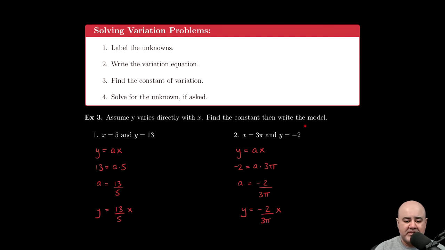The first one is: if x equals 5 and y equals 13, we start by writing our equation down. In this case, there is no context given, so there's no need to identify or label our unknowns. In fact, we don't know what x represents—x could be the number of calories you eat, and y could be the number of ounces of weight you gain. We have no idea, so there's no context to be assigned here. We write down the variation equation as is in step two.